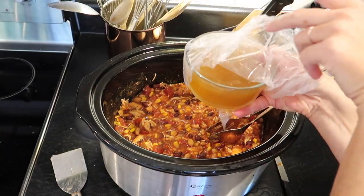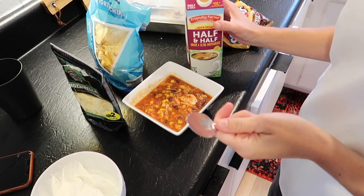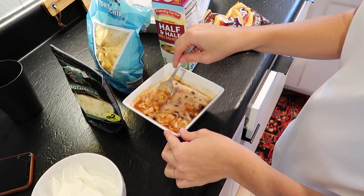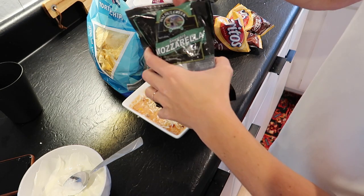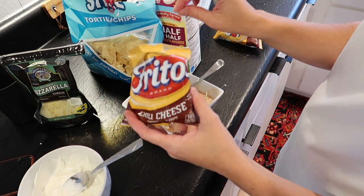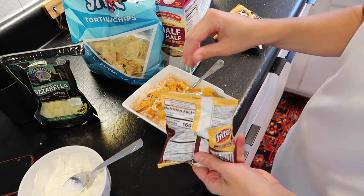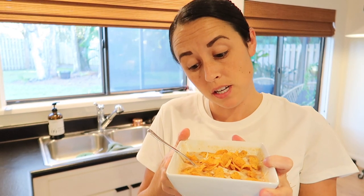I actually need to add a little bit more broth to it because it's not very runny. And then I just usually add some different things that I think are good in it. There's a little bit of half and half, kind of make it creamy. A little bit of sour cream. I usually use tortilla chips, or even those tortilla strips are really good. I just don't have any. But I have these and I'm thinking of trying them. They're the corn, chili cheese corn chips. And that's it. Super easy and it's comfort food.